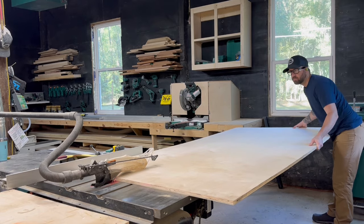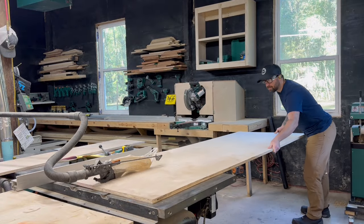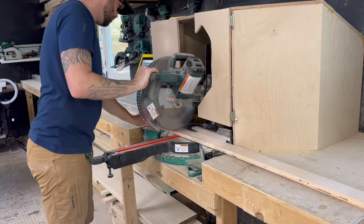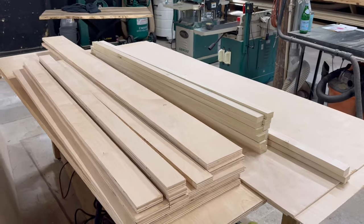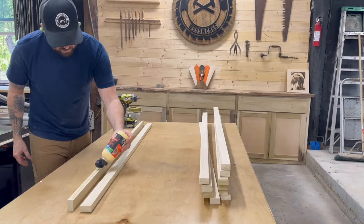A few years ago, I built this Murphy bed. Well, I'm building another one right now, and I'm gonna build it with you. Let's go. Over the past few years, I have received hundreds, maybe even thousands of emails and messages asking if I had plans or even a how-to video on this Murphy bed. Well, I finally got an opportunity to build another one, and I'm gonna take you along for the journey.